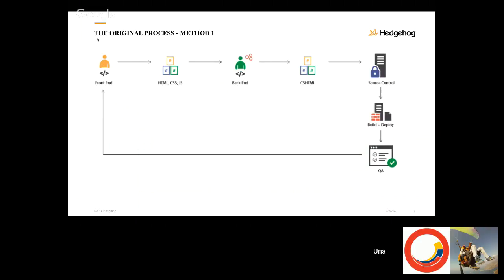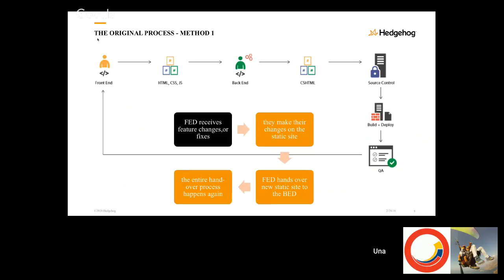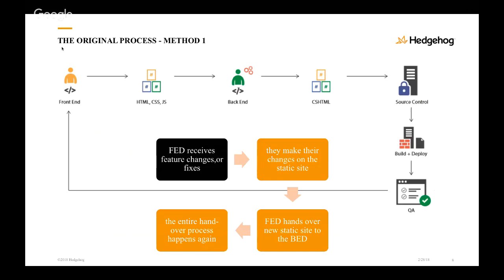So let's discuss the process. First we had the UX and design, which delivered things to the front end. The front end chunked all those pieces into HTML and CSS. It went back to the back end, got split again into different parts, got committed to the source control, and appeared on QA. So if there is some kind of mistake or some code change that needs to happen, we again need to deliver certain things to the front-ender, then they need to make those changes locally, check them in, or hand them over to the backend developer, and the same process goes over and over again.